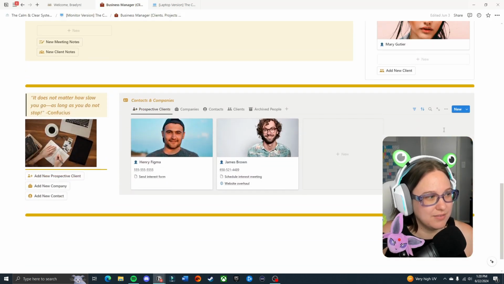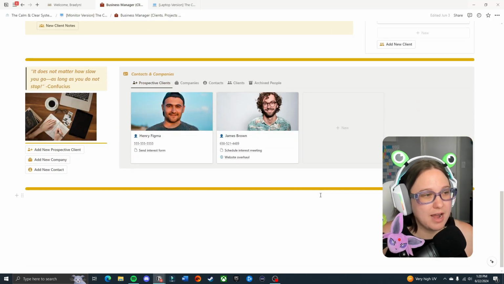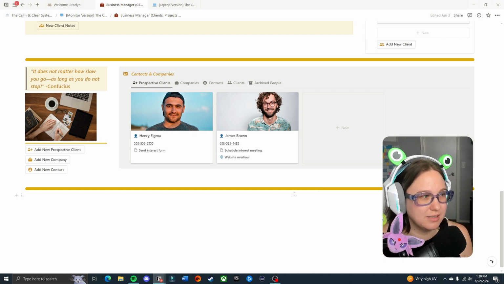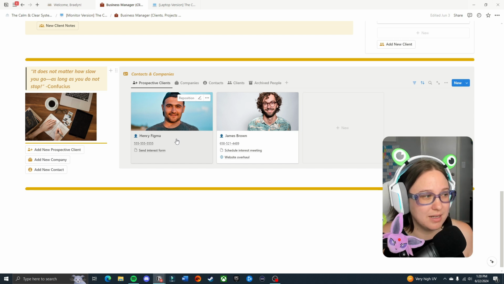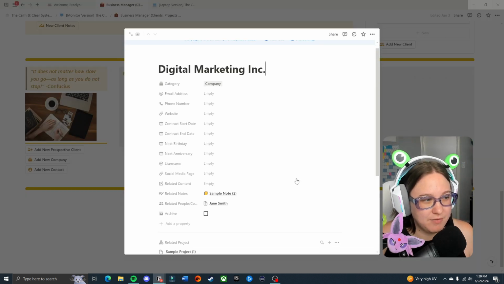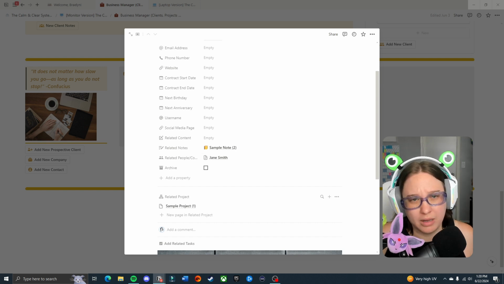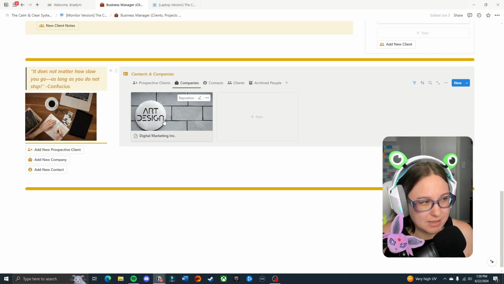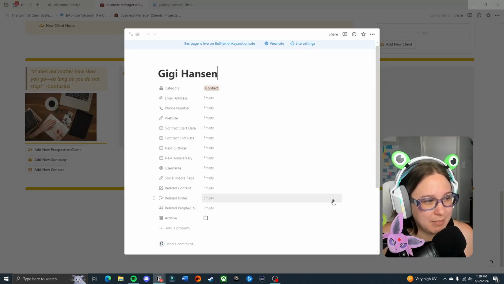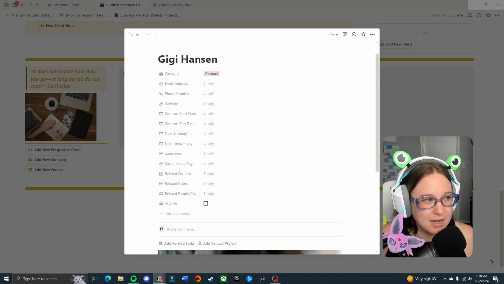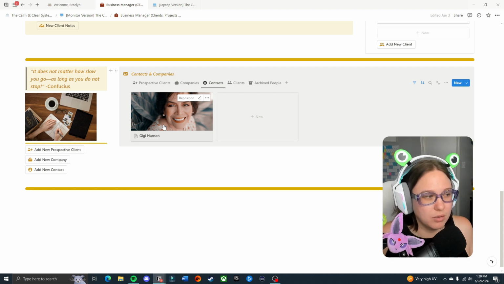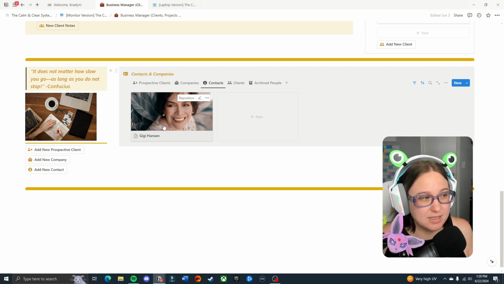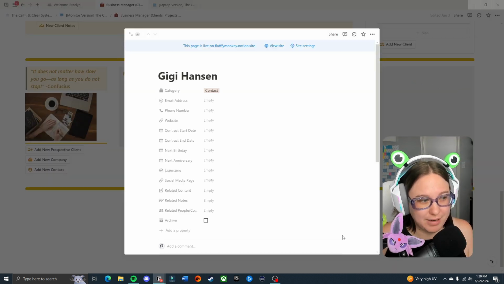And then lastly, we have a section down here to add a few different kinds of people that maybe aren't clients. So we have prospective clients, maybe somebody that you would like to have as a client or you are currently speaking to about bringing on board. Companies, maybe you have a few clients that work under a company or work with an agency or something. You can have businesses in here. Contacts, this can be anybody that is not a client, but that you would like to have in here. So maybe you have a contact that's a referral or somebody that you use as a service. You could put them in here so that you have their information handy if you need it.